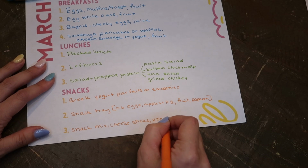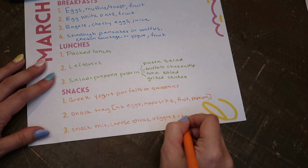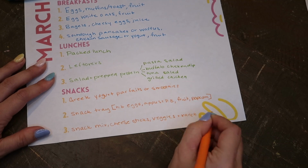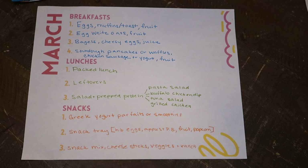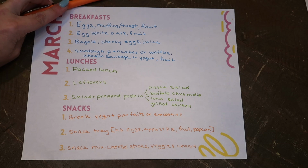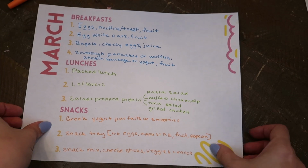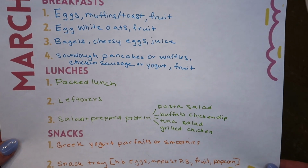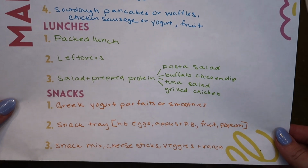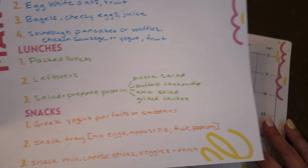So as I mentioned earlier in the video, it is the 7 of us plus my dad and my sister over here for dinner most nights a week. A couple nights a week, my dad has various things with our church, and my sister doesn't often come over on those nights, but they're here 3 to 4 nights a week at least right now. So most often it is 9 of us at our dinner table, but every now and then it's just the 7 of us. So the first thing I do here is mark out our date nights.